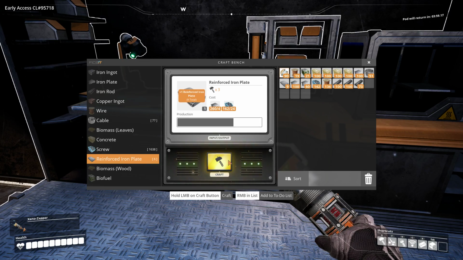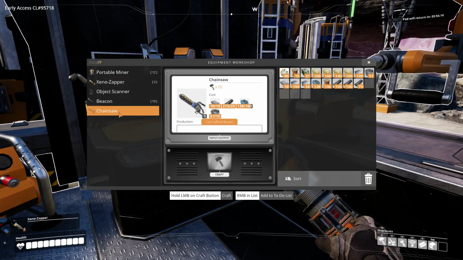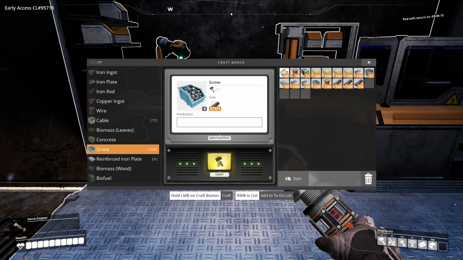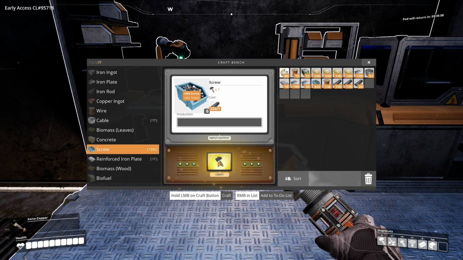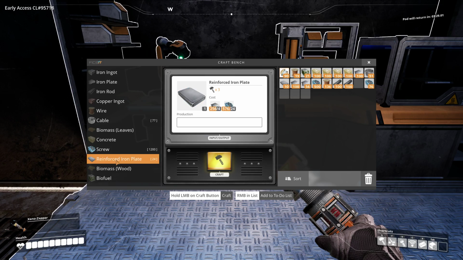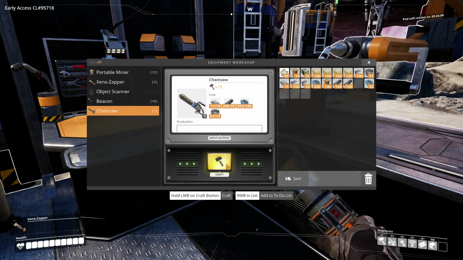Alright, so 2 more of these. And then I think we have enough screws and enough rods, actually. Let us see. No, we need 160 screws. I thought it was 120. Damn it. Alright, a few more. We'll make a fair few more, because we need them anyway. We've actually got a decent supply of rods right now. We'll get down to 200 of them, then we've got enough screws to make more than enough iron plates for things. But, perfect. And reinforced iron plate. Actually, let's make the chainsaw. Let's make sure we can make that before we start using the port resources and other things again.